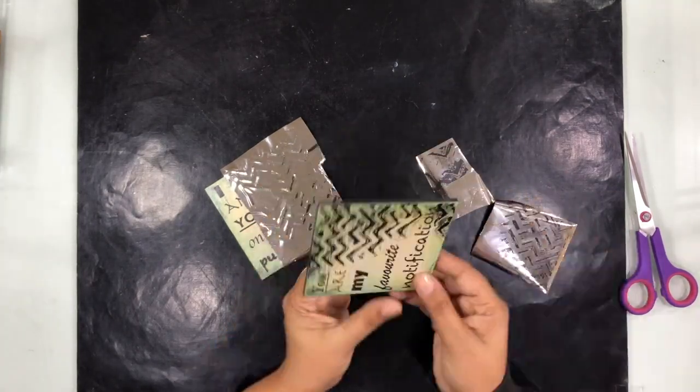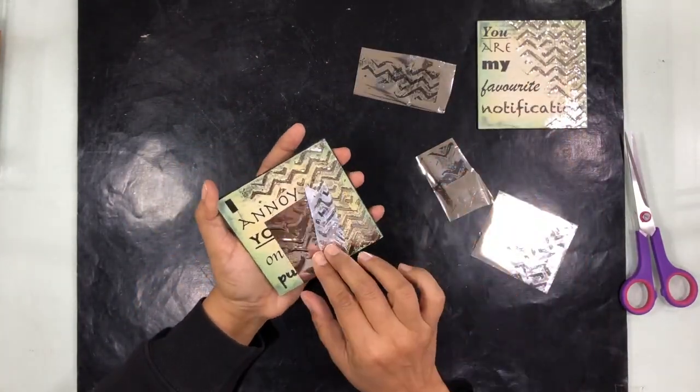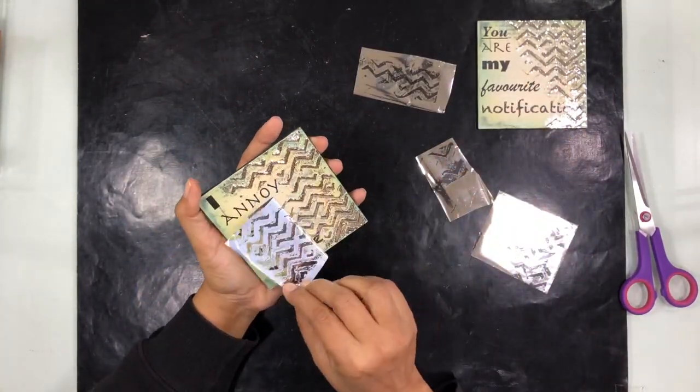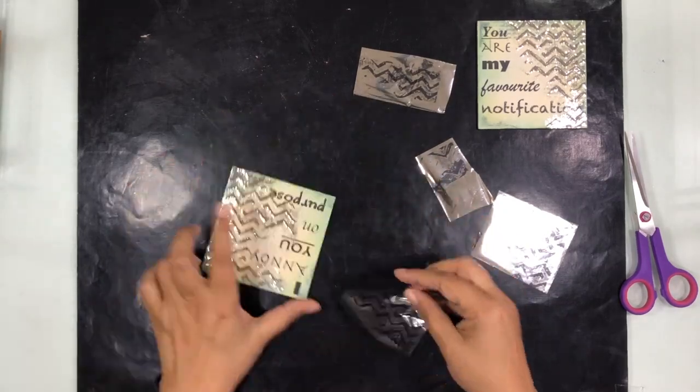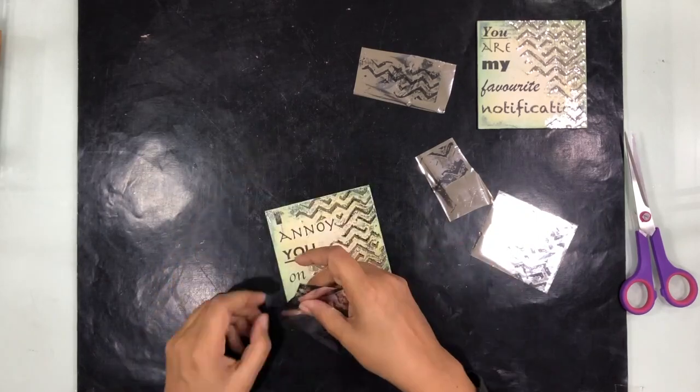And later when you remove the foils, look at this. Look at the result that you get. It is just fabulous. No laminator, nothing. It is just purely your hands. And this is a decoupage project. Yes. So wherever you will have tackiness, that is where the foil will come off.